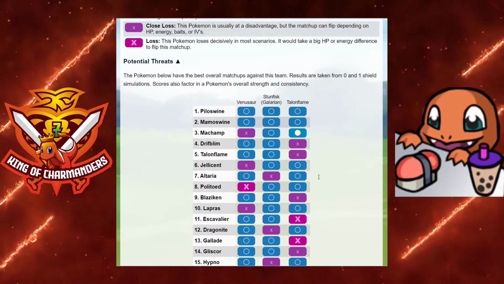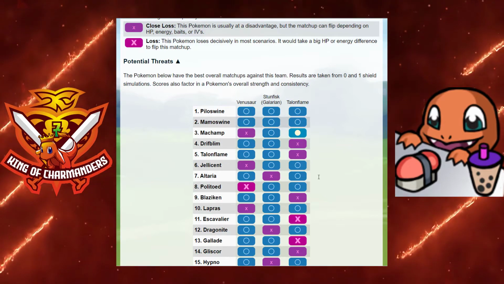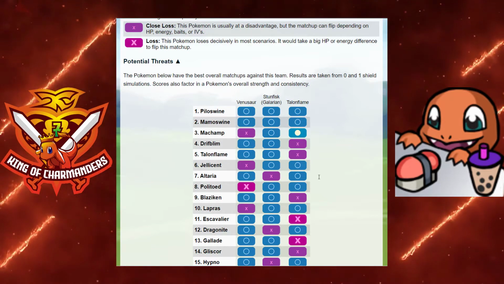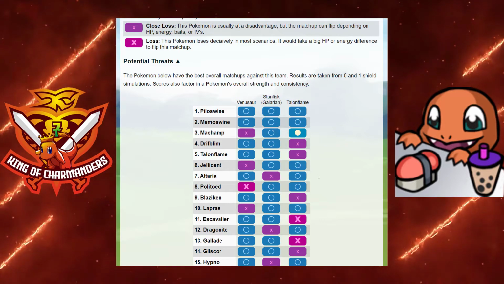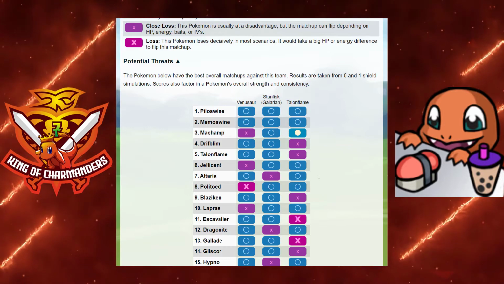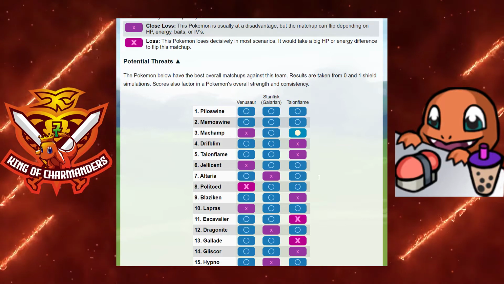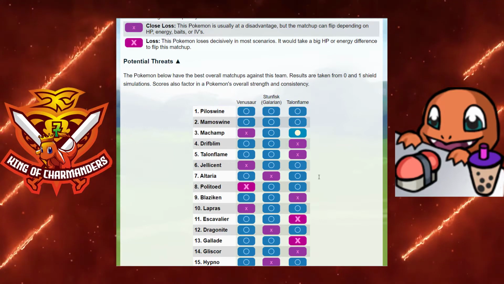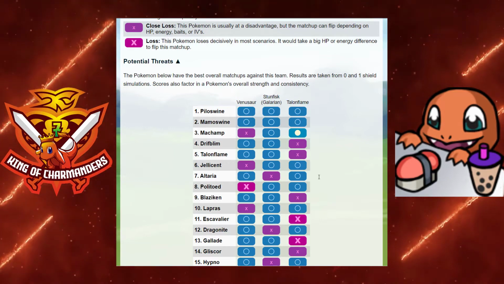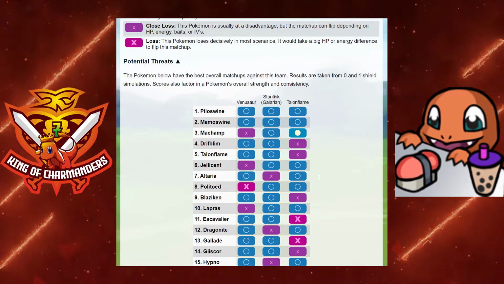So does Dripplim. Dripplim also gives you an issue. However, I really think you're okay just because you can switch into Galarian Stunfisk, and then Talonflame with Energy or a Sky Attack can probably wipe out a Dripplim if it has Energy. But as you see here, Talonflame can also give you an issue as well. So ironically, Talonflame can beat you, and you have Talonflame in the back. So just be careful of those Pokemon, and that's pretty much it from what I see.